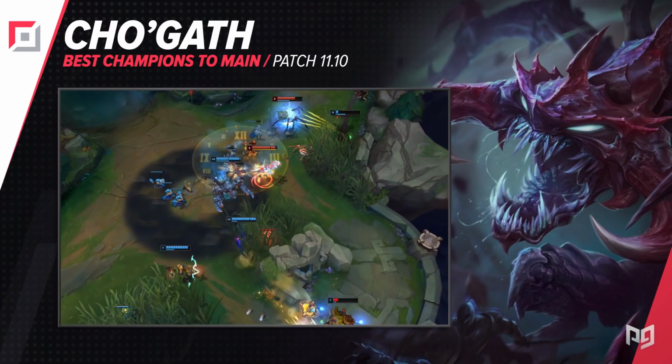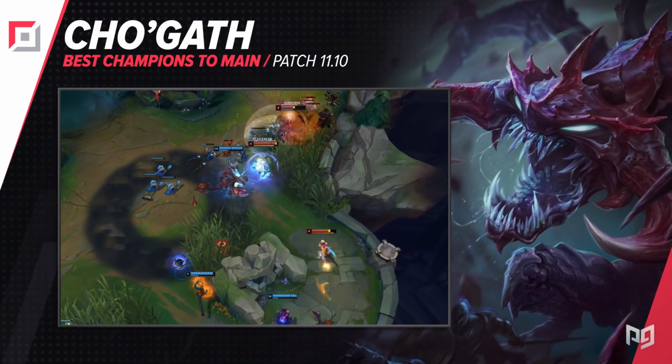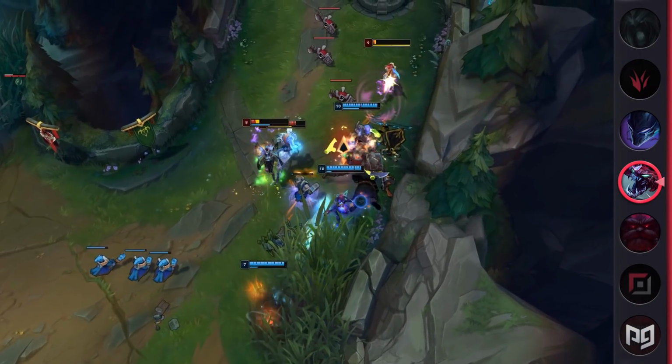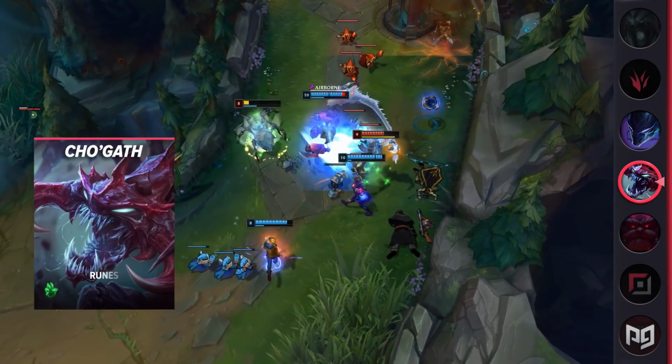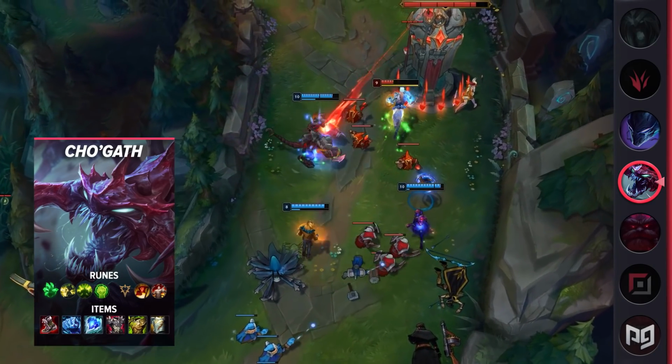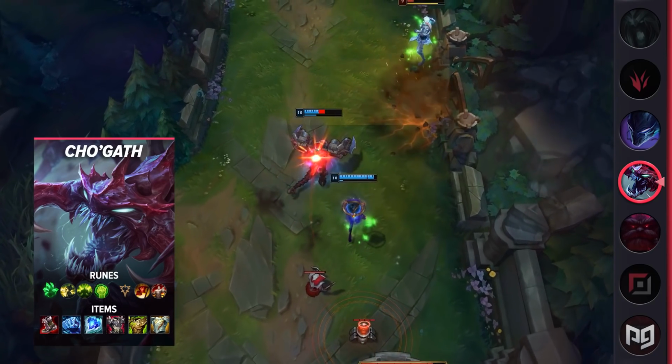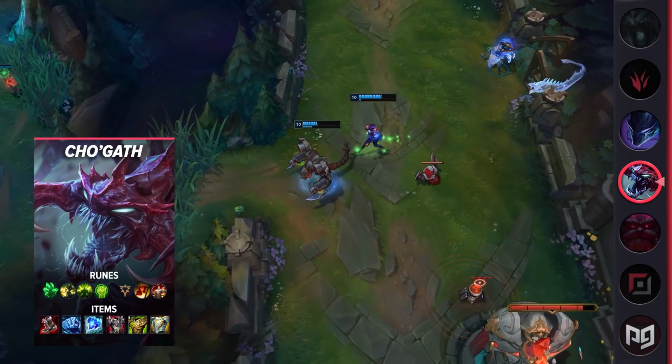Similar to Ornn, he's extremely lane dominant, even in the first few levels thanks to the trading power from his E. In fact, even when you're not directly fighting your opponent, the ranged cleaving damage from E's spikes can help you slowly poke your opponents down. That, alongside the sustain from Cho's passive, allows you to slowly but surely build up an HP lead over your opponents and eventually push them out of lane.